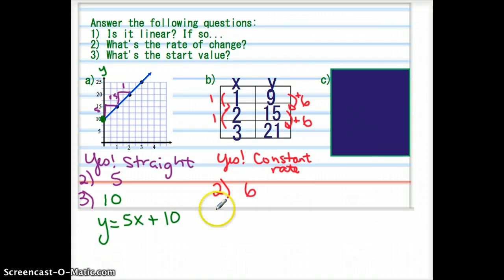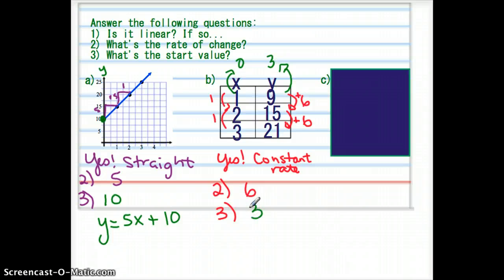And then 3, the start value. This is always really tricky. This table does not start at 9. 9 is after one unit on x has already passed. So if I'm trying to go back to the start value, I need to find out when x is 0. So if I go back here, I'm going to go back 1 till when x is 0. That's going to make y go back 6, and it's at 9 right now, so it's going to go dropping all the way to 3. So in this case, right there, my y value when x is 0 is 3.